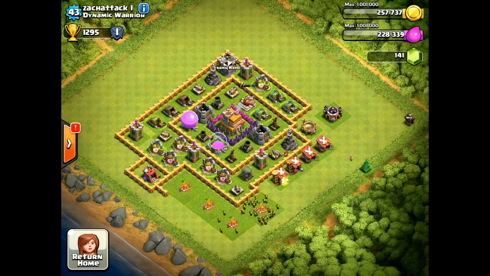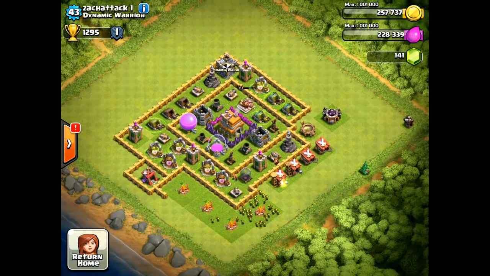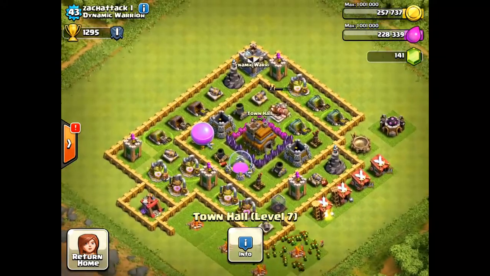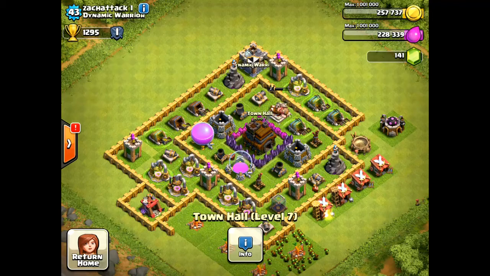All right, so he has his town hall in the center, as you guys can see. So he's obviously trophy pushing, trying to protect his town hall from not being able to 2-star at least, or 3-star. You can tell he's at 1295, so it's a decent trophy range to be in when you're a town hall 7. So that's obviously the type of base that he's going for. All right, so his base design. It's a pretty decent base.